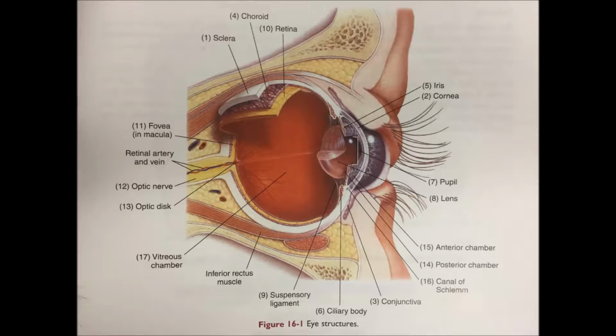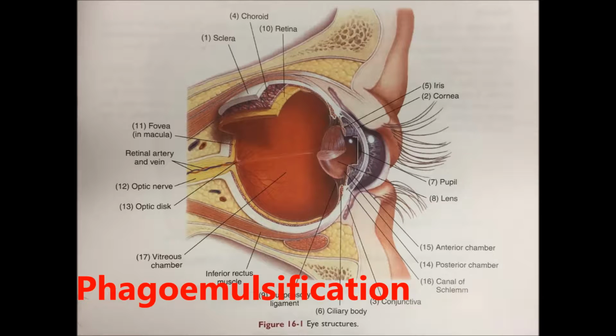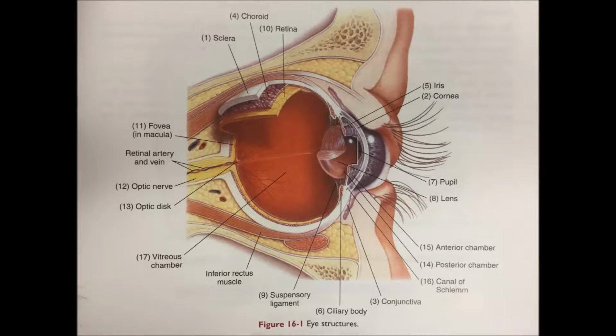When elderly individuals get cataracts, this is due to a cloudy lens. Cataracts are opacities that form on the lens and impair vision, and are usually composed of proteins that have built up over time. In order to repair lenses with cataracts, patients usually undergo phagoemulsification. Phagoemulsification is a method of treating cataracts that uses ultrasonic waves to disintegrate a cloudy lens, which is then aspirated and removed and replaced with an artificial lens.